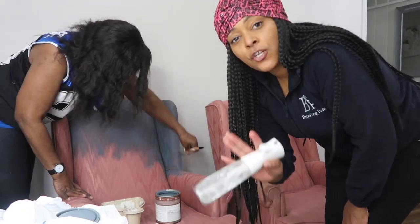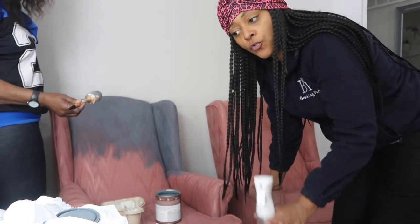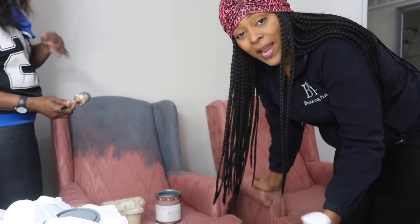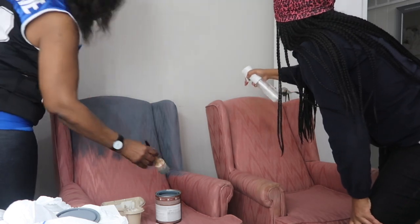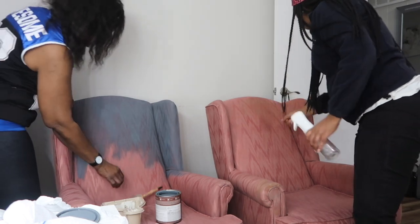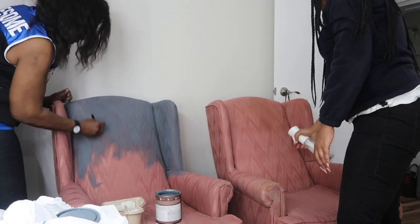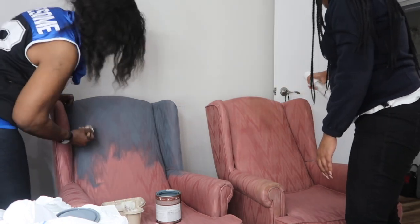So, look, listen. You don't really want to wet this chair because you have to let the chair dry and sand in between coats, so you won't be waiting so long. Do not soak the chair. Just get it wet, enough to thin your paint out as you apply it. So I'm going to wet it just a bit as you go, like that.